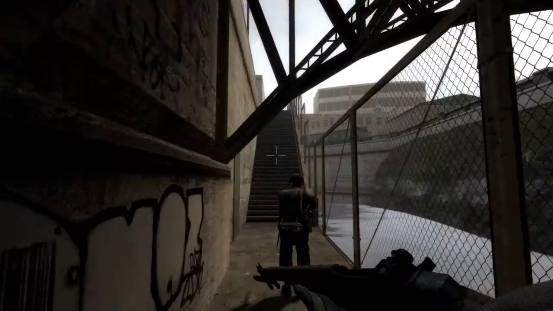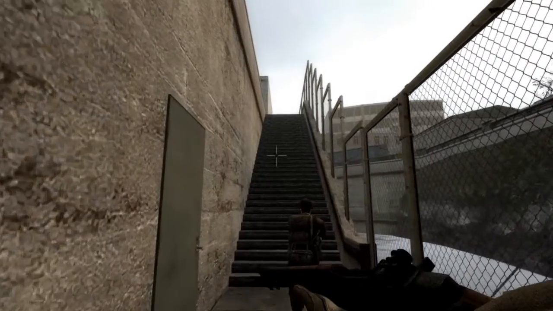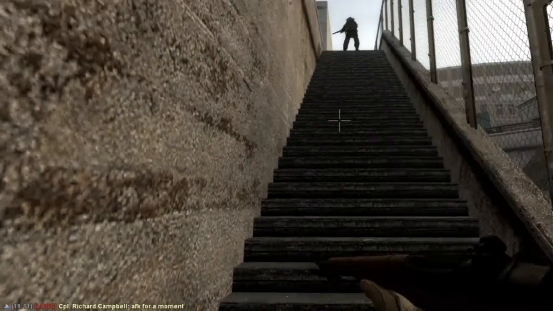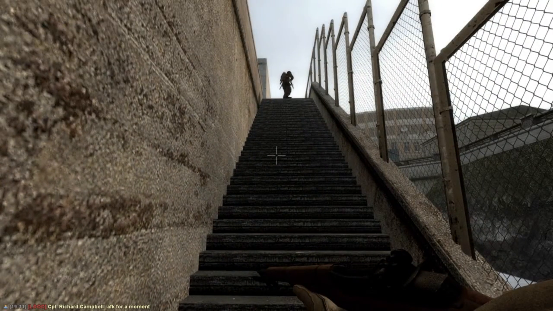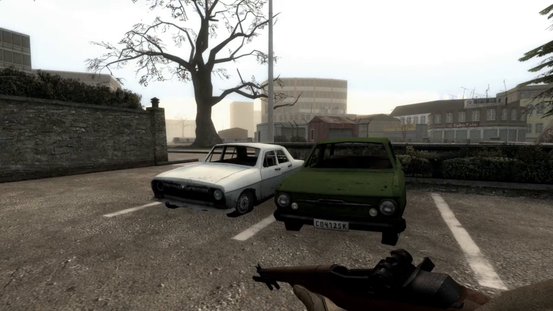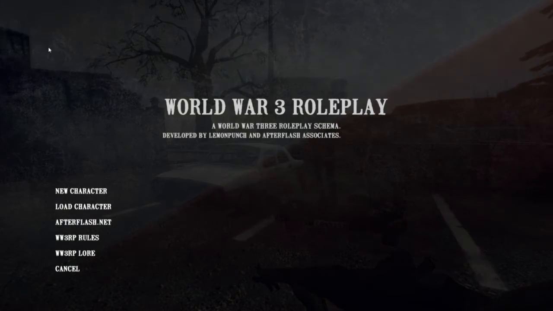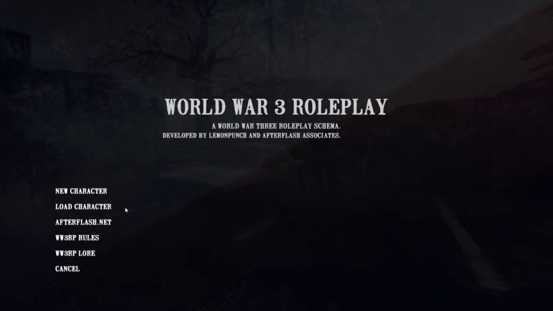To post a message in local OOC, press the Y key and type a period and // before your message. Local OOC can only be seen by players close to you. Finally, you can hold the Tab key to access the character screen, your inventory, and a list of commands in the setting menu.